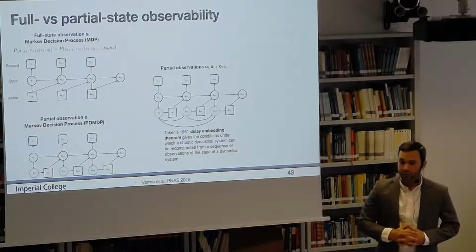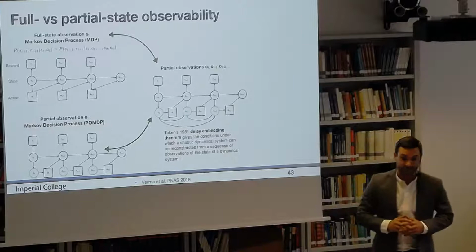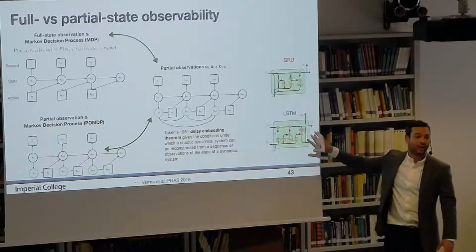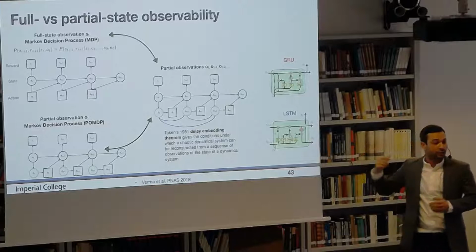So now you can transform the partially observable Markov decision process to a fully observable Markov decision process under some assumptions that are not so easy, like you have to have an infinite number of past observations, etc. But nowadays, we can do exactly what Takens suggested many years ago in a modern machine learning way. I can discover what is actually my optimal delay embedding using recurrent neural networks. The recurrent neural networks will tell me exactly what is the best way to keep information from the past, how far back I should look, and also, even if I want to include nonlinearity in that case, it should be straightforward.